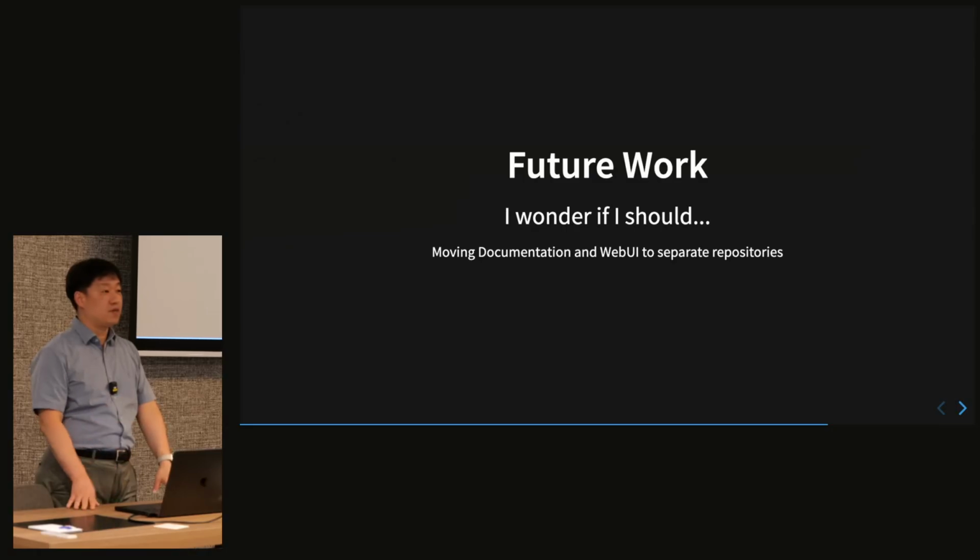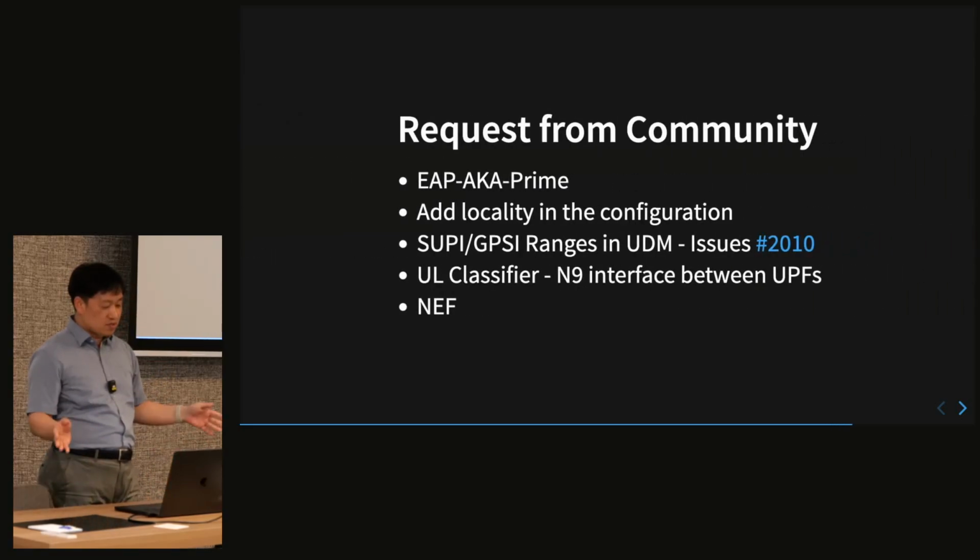There was a suggestion from the community to move the WebUI and documentation to a separate repository. Essentially, I think that is the way to go, but there are other things to consider. There are better tools for documentation, something like Sphinx. The WebUI also needs an admin tool like a CLI. So I wanted to move to another approach at that point, but currently I haven't, so they are still all together in the same repository. There are also some feature requests from the community, so I don't know how much I can do, but I'm trying to do it.